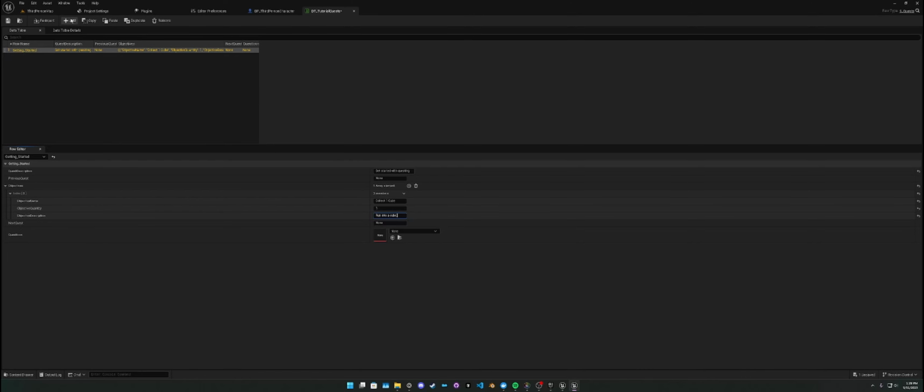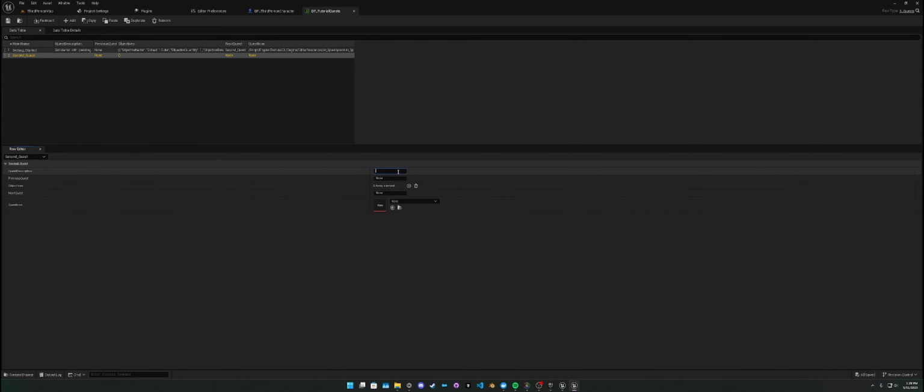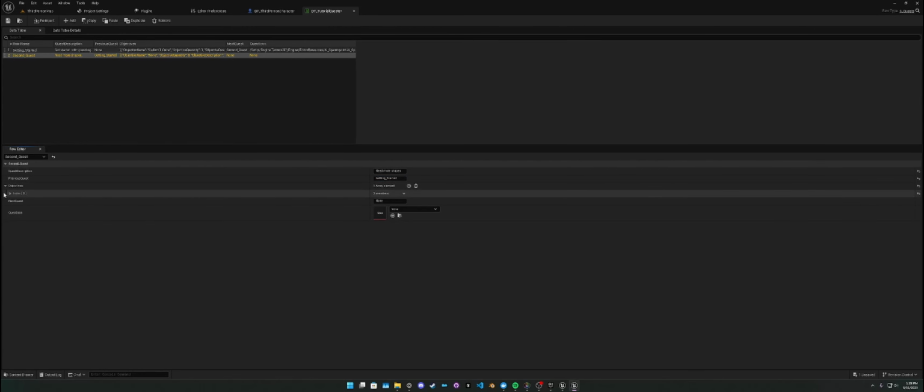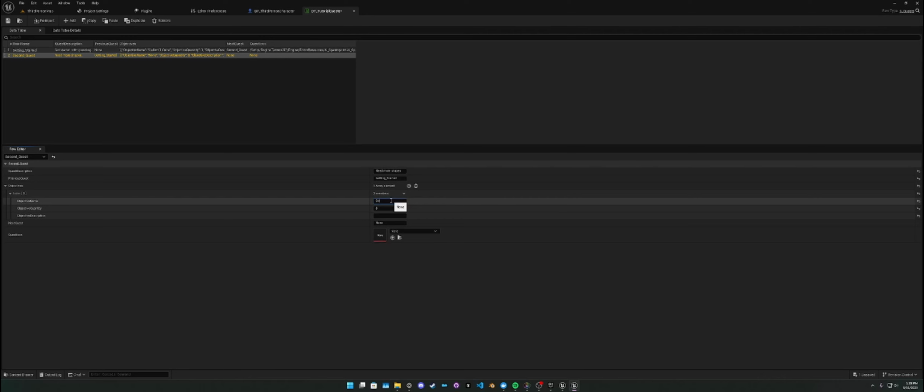And the next quest, we'll add a new row. Just call it second quest. So for getting started, the next quest will be second quest. And we'll just give this an icon. So second quest, the description will be need more shapes. Previous quest is getting started. And we'll give it an objective called collect 2 spheres. Set that to 2.